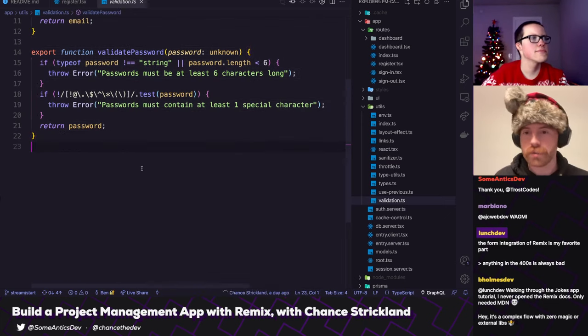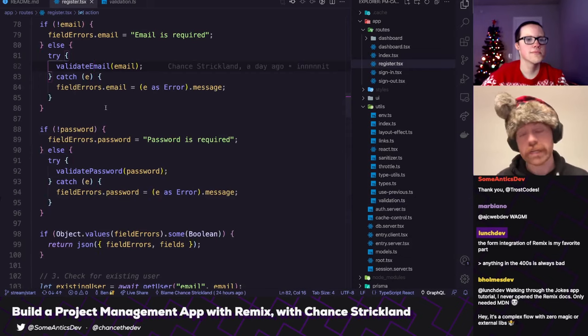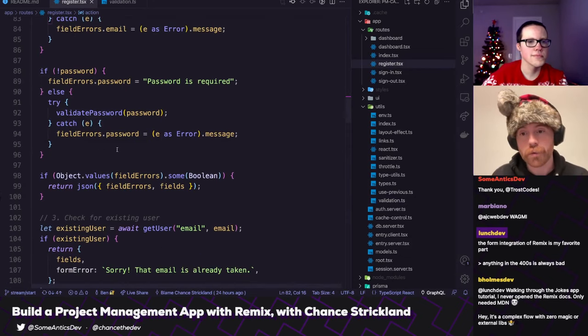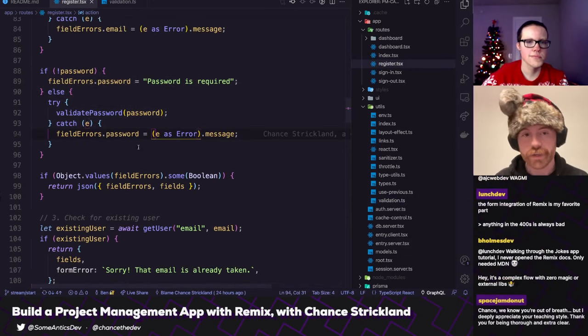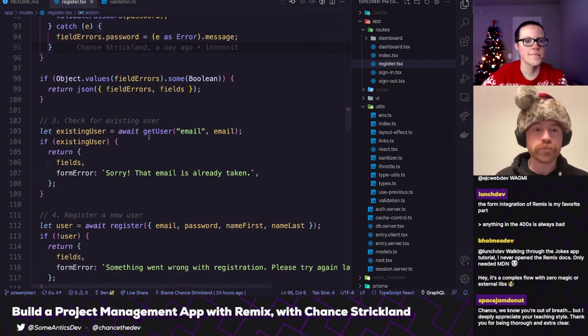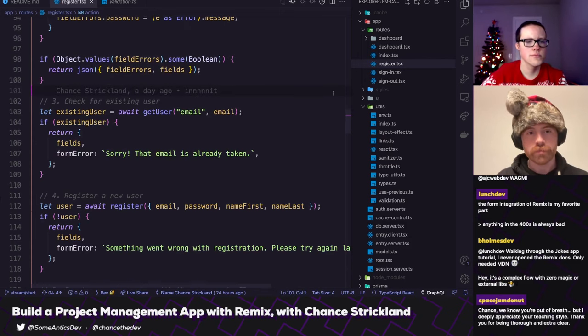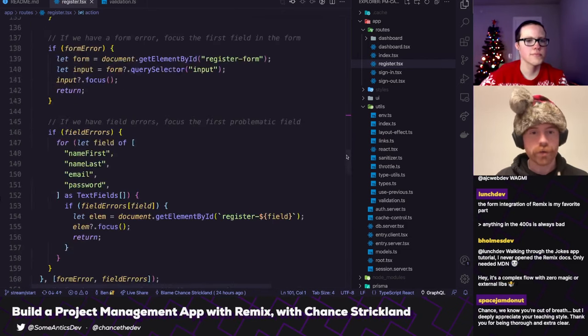But I just wanted to show you how that validation is happening on the server, not on the client. Because again, if you have a savvy user who can open up DevTools, you can get around client validation. So this is all happening on the server. We return that data to the client so that you can see that error with the use action data hook. So if we have that action data, then we're going to get those objects in our route component.